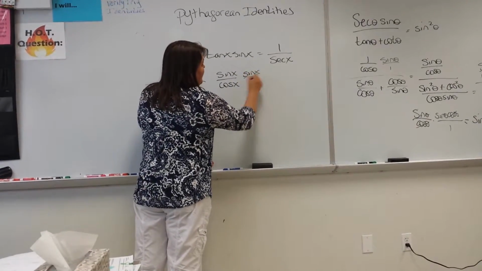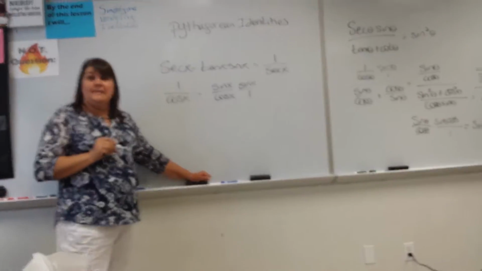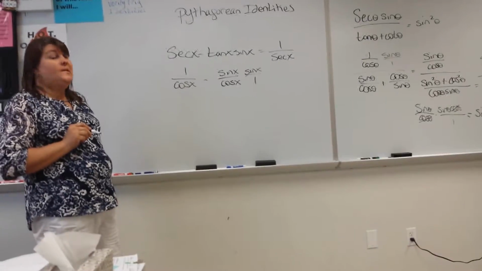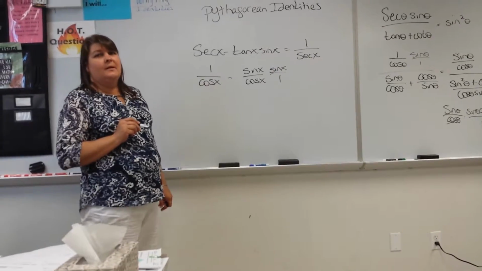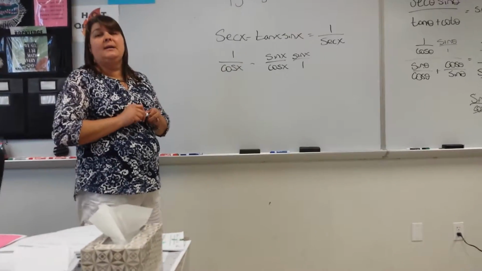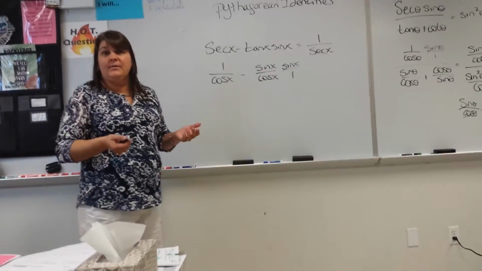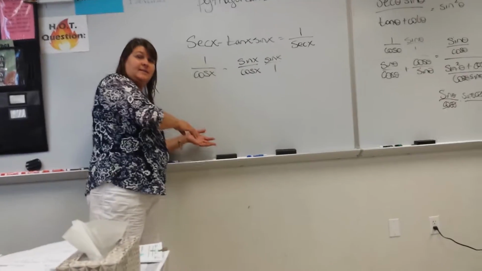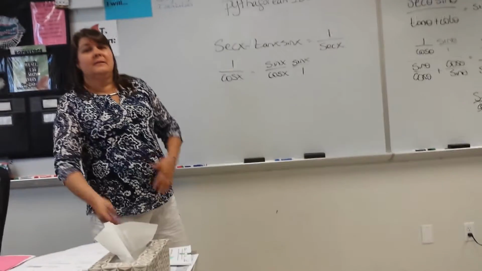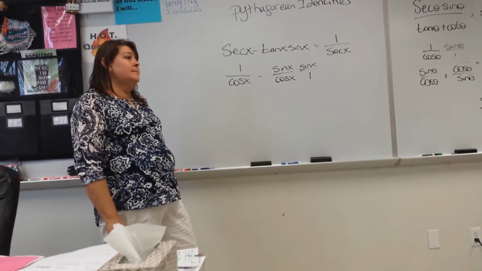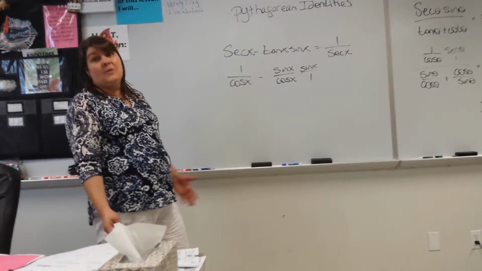And then we have sine over 1. You guys agree? Yes. How did you know to change the secant? Because if you look at the answer, it has secant in it, so you might think to not change it because in the end you're going to want to have secant. I think the trick would be go to sines and cosines because they're easier to recognize and work with, then go back to where you need to be at the end. Whatever secant, it's still the same as cosine. 1 over secant is cosine.